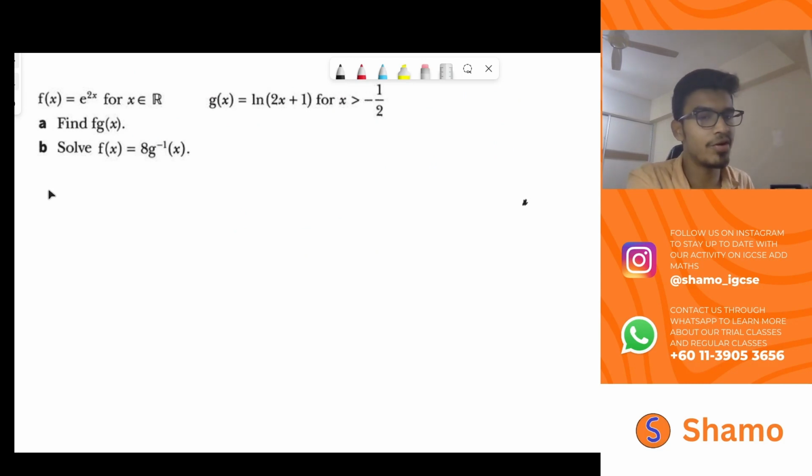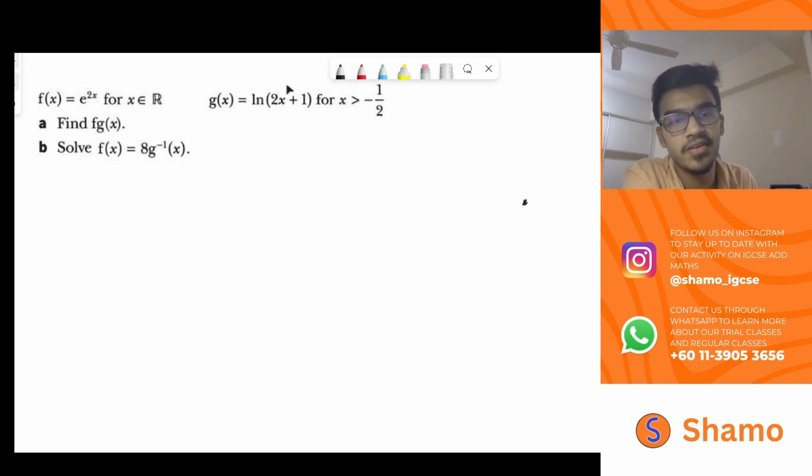Now, before we move on to the last subchapter, which is sketching the graphs of exponential and logarithmic functions, I want to cover one more question on the inverses of them, because I felt that the examples we did were pretty straightforward, with nothing much for you to think about. So here's one example. It's regarding composite functions and a bit of inverse functions also.